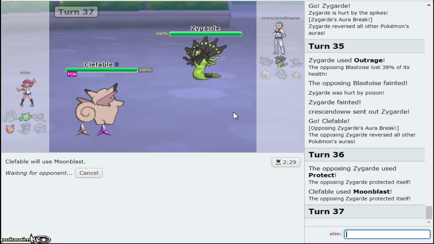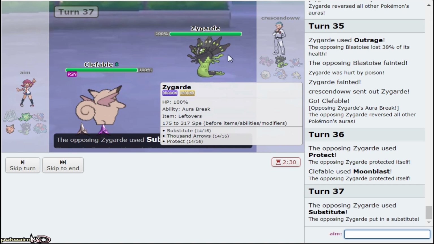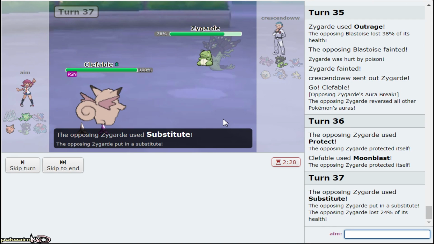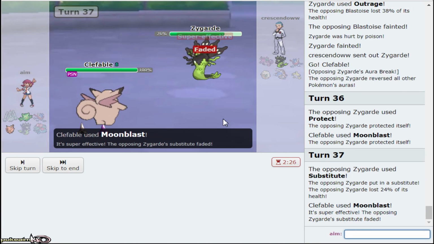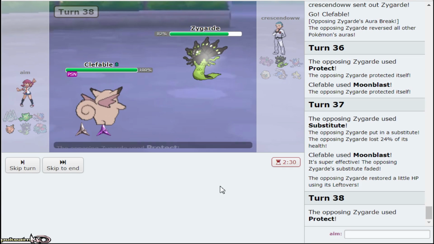Like, he can't sub up enough and Protect, I believe, and beat Reuniclus at the same time. So we always go for Moonblast here. He also needs to Coil at the same time as well, like, to potentially beat me. And I also wish I had Encore. Encore would be really nice. Then again, I'm not sure how much his Moonblast is doing. It should be probably, what, like 3 KO or close to it. Yeah, we beat the Moonblast. Protect. Another one. Yeah, we should be good.